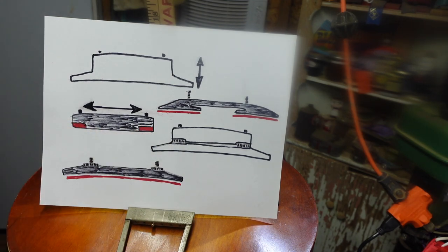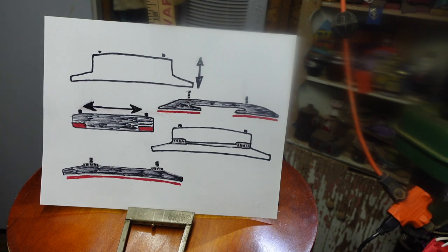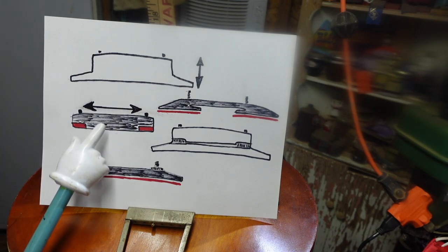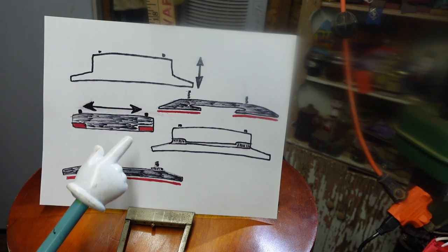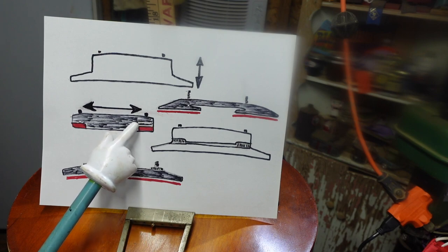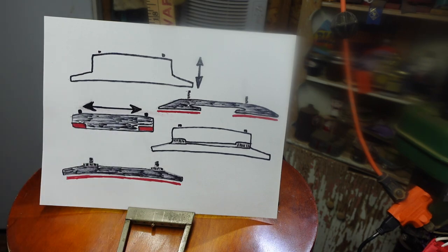The easiest way to do this is to take this to a bandsaw and cut this way, this way, this way, and this way. Here's the problem: this arrow represents the way the grain runs on one of these floating bridges. It has to run that way because if it ran the other way, when the strings put tension it would want to split down. So if you're not really careful when you cut these corners and go over one of the planes, when the bridge presses down that overage will cause stress against the grain line and the whole thing will crack.